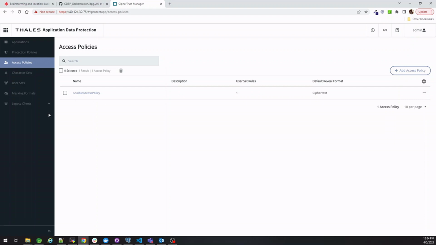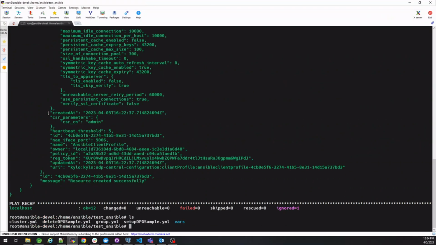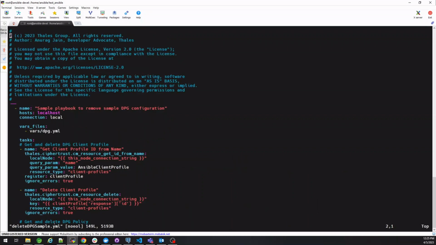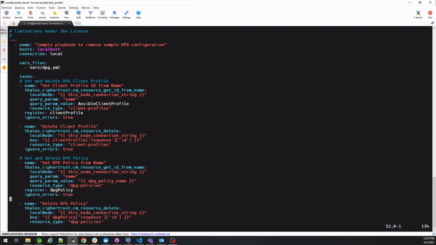I've also provided a sample playbook here to clean everything up. If you are done with your changes, or if you just ran this playbook to dry run a few things, you can easily delete all these configurations through a single playbook. In this playbook, I'm removing all the configurations which the previous playbook did, in the very reverse order.